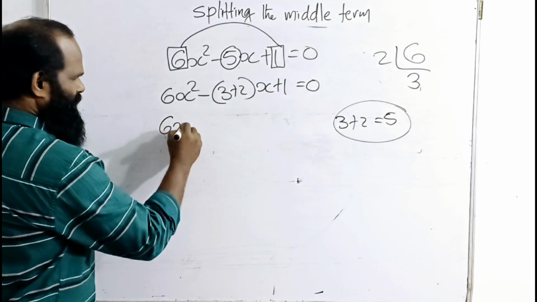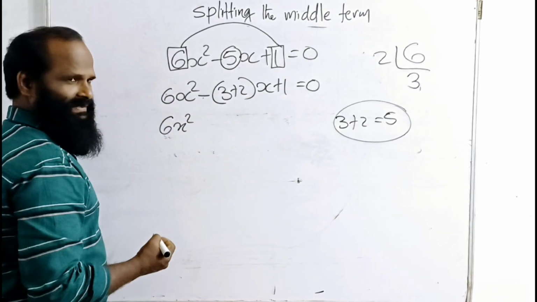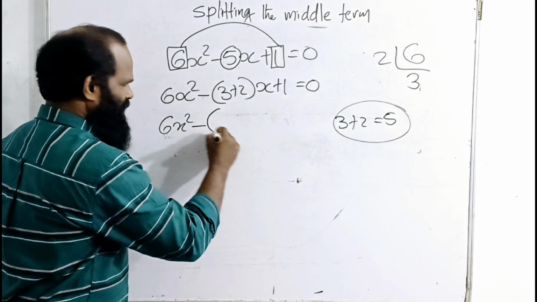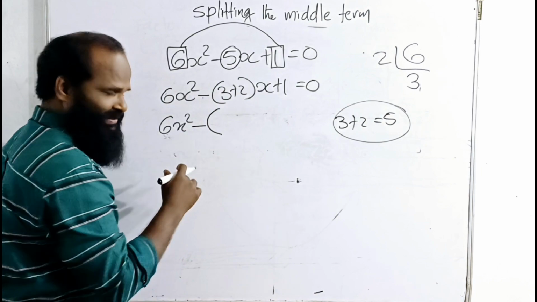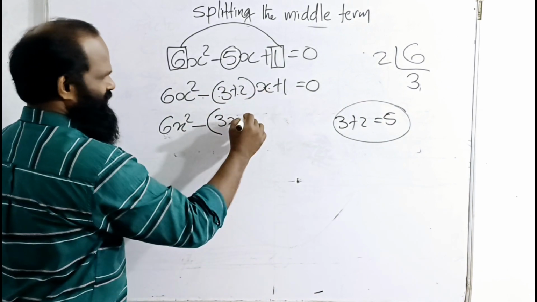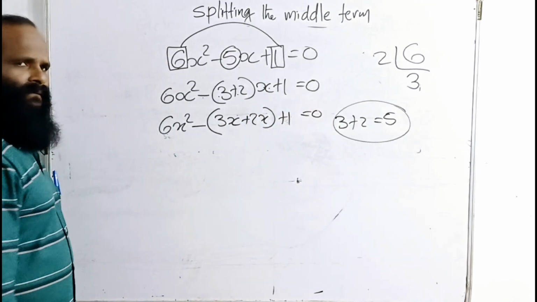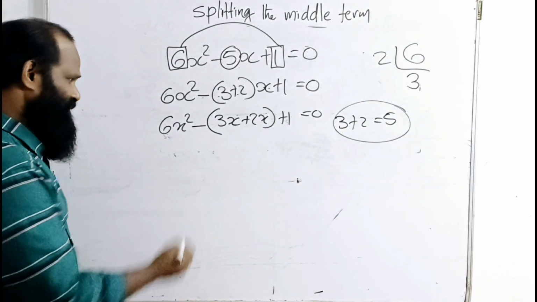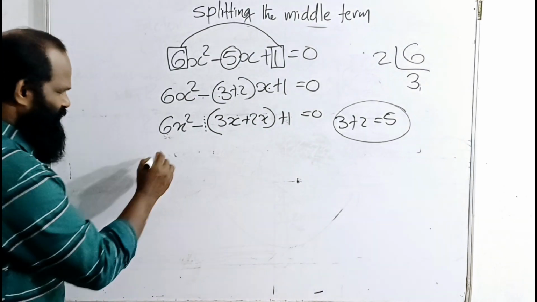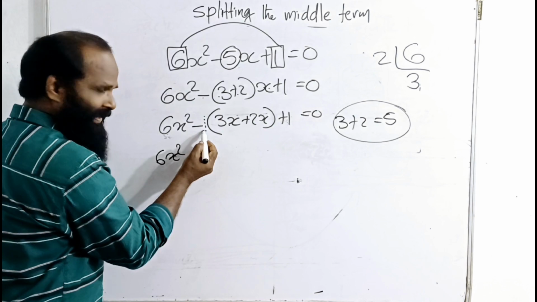Okay, 6x squared. As I told you in the previous question, the minus sign is there. So you cannot simply open the bracket now. For the time being, just keep it as it is. Multiply and put the product still in the bracket. 3 into x, 3x. Plus 2 into x, plus 2x. Plus 1 is equal to 0. We shall now open the bracket. Assume that there is the number 1. So 6x squared. Multiply both 3x and 2x with negative 1.